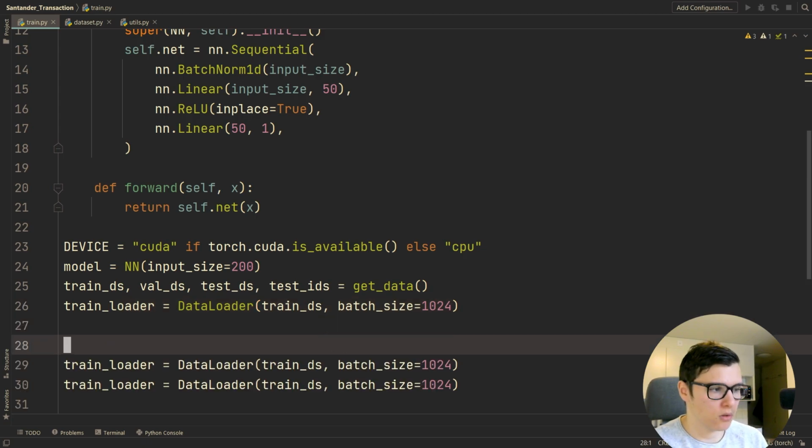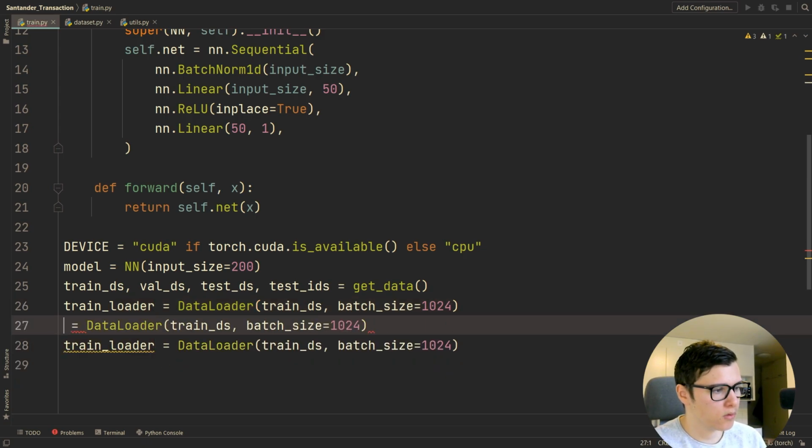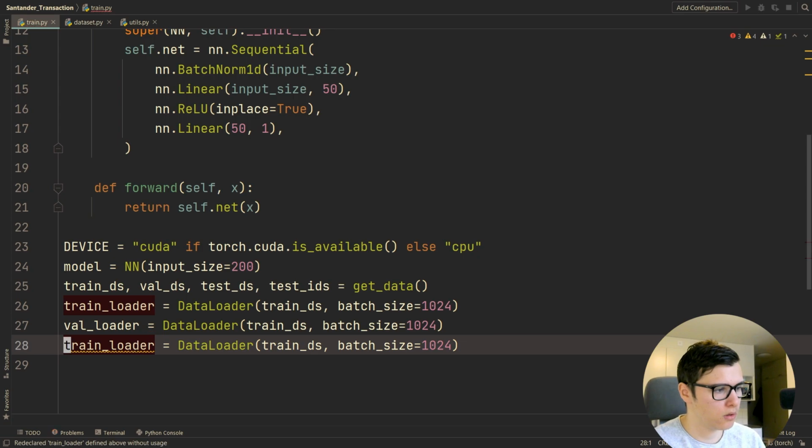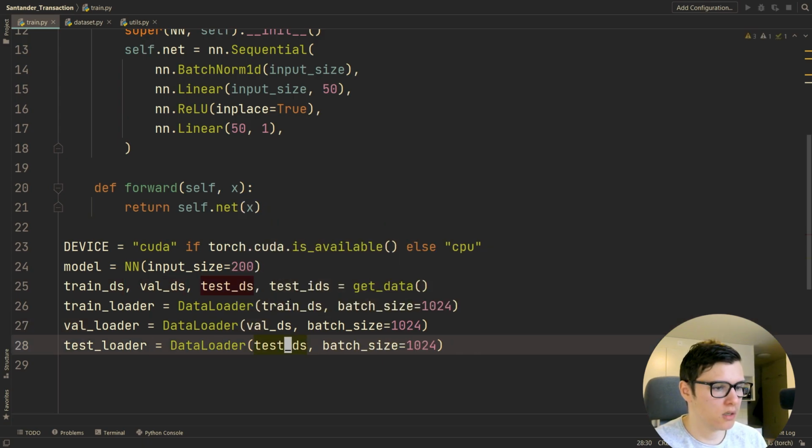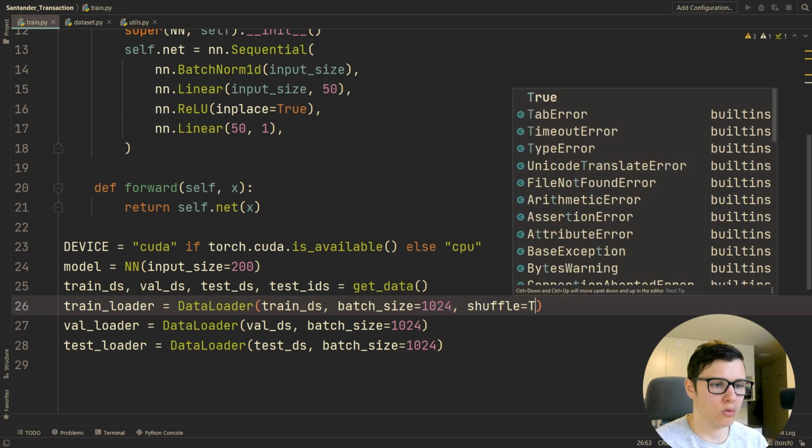This is a hyperparameter, and then we'll do validation loader, test loader, test data set. For the validation, we'll just do validation data set. And yeah, we can also do shuffle equals true here.